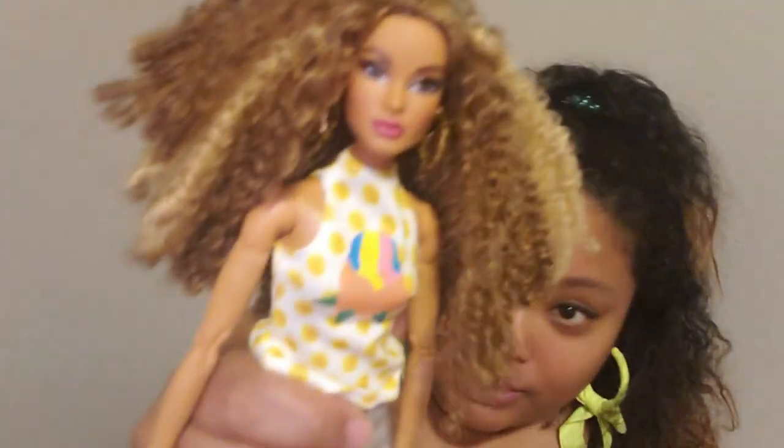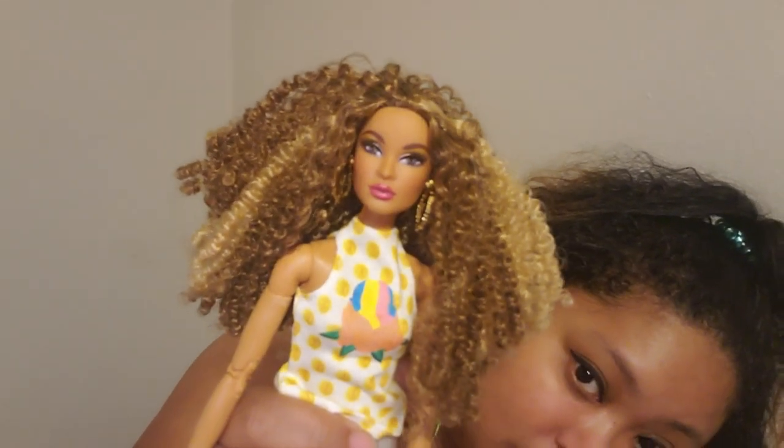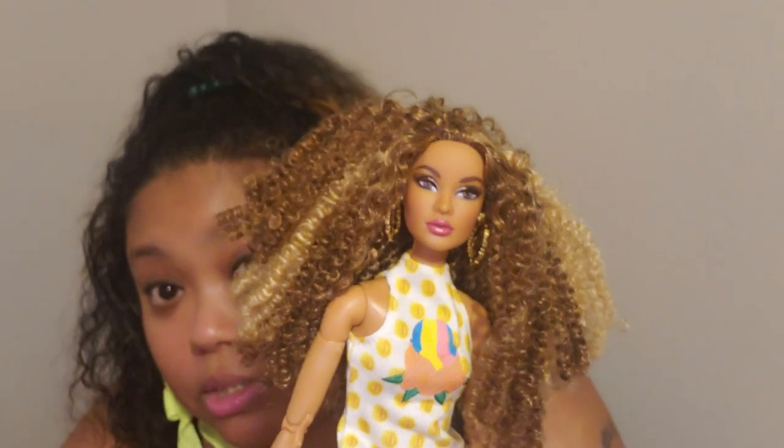And this doll actually reminded me so much of this Integrity Toys doll that I really like that I've never been able to get. What is the name of that doll? Niasha, I think, is her name. To me, her whole style, her vibe, her face reminded me a lot of that doll. So I thought she would be my bootleg Barbie version of her. And just the personality of the way she looks made me feel like those dolls are cosmic twins, kind of, you know? So that's who this is. I love her face up. Her face is so gorgeous, and to me, she looks like a real person.